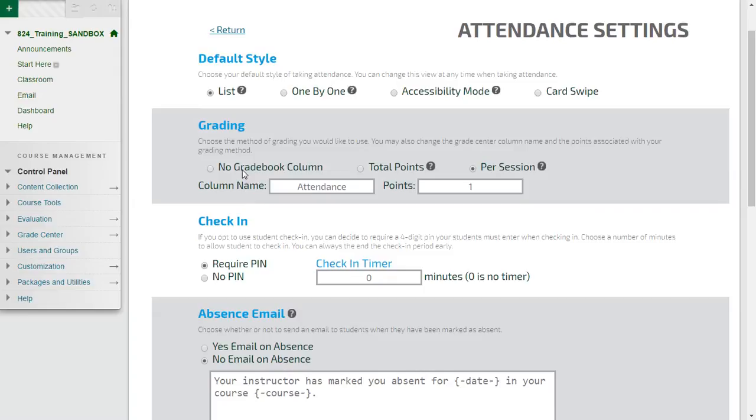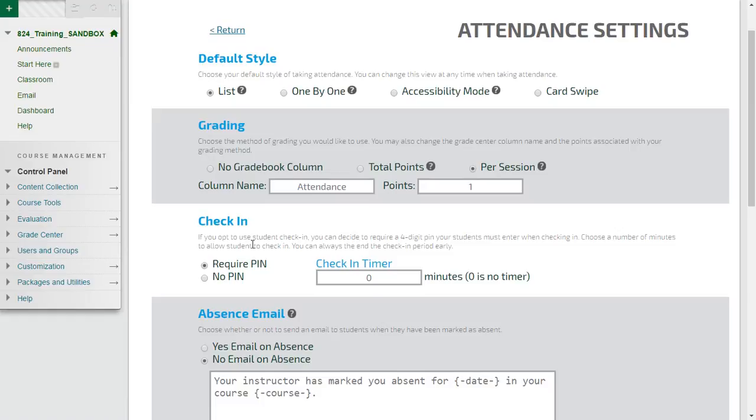You can choose not to include it in the grade book. You can choose to include a column that's worth 45 points in your grade book, and they get a point for every hour that they attend, or 1 point per session. That just adds one column to your grade book, and the score keeps going up every time the student is present. And then in your grade book, you choose whether you want to count it into their grade or whether you just want it visible so that you can quickly see how many times they've been present.